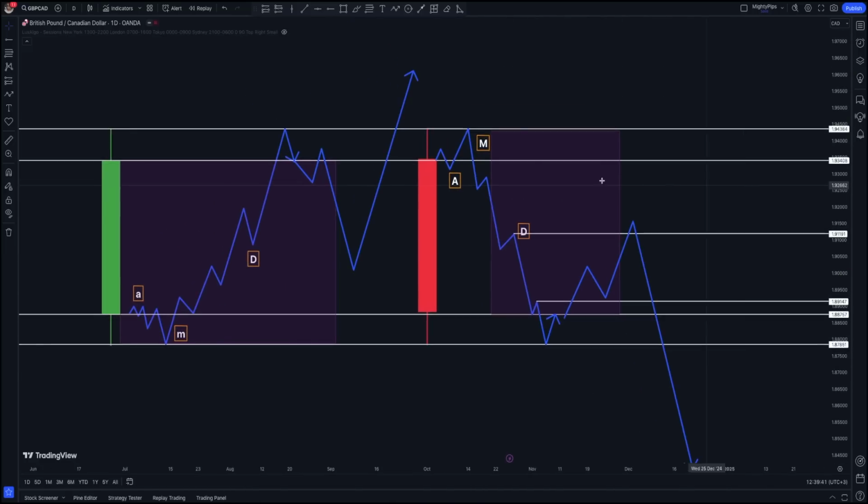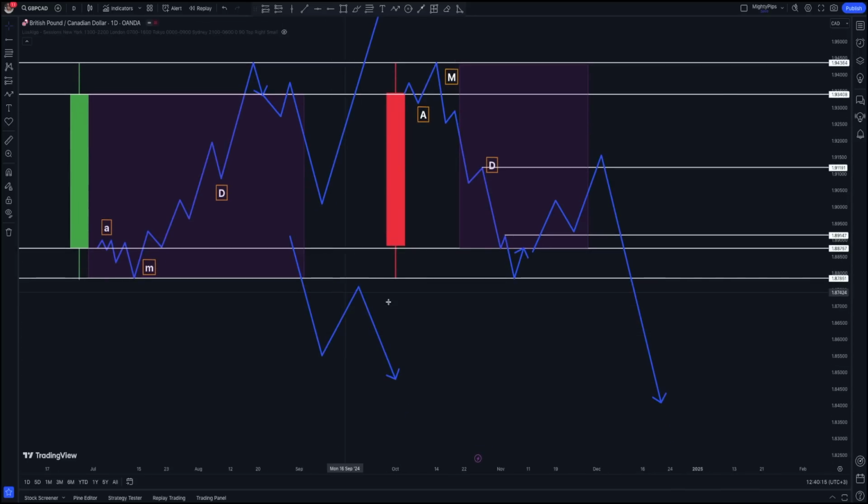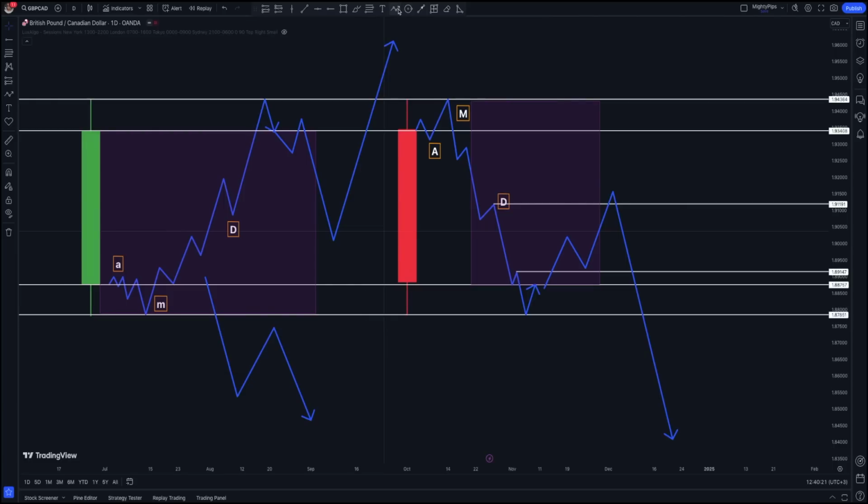Now, I told you last time that if the market breaks above, for example, here, beyond the purple zone and breaks below and clears the low of that previous day like this, and does not pull back up into the purple zone and give you a confirmation to continue buying, you leave that trade alone. If it breaks below like this and starts to give you some sort of a retest and continue lower, you know that market has reversed for that day. You can look for reversal entries here if you want to, but I don't advise you to do that. Just let that day go and wait for the next day.